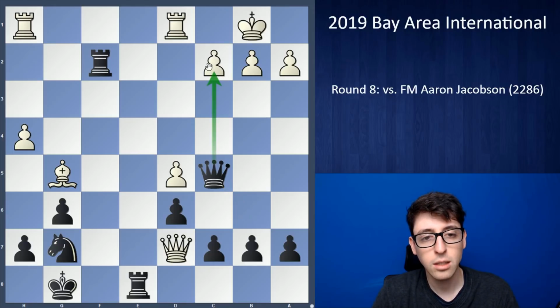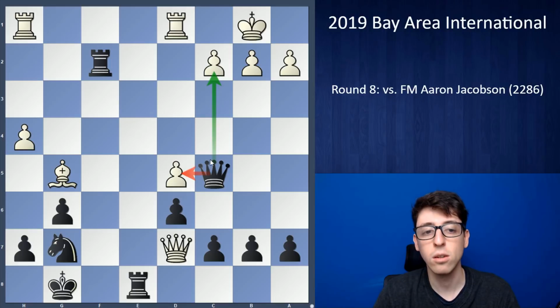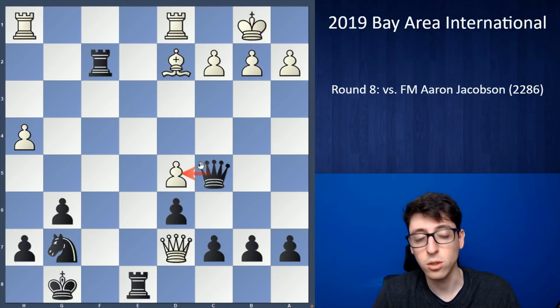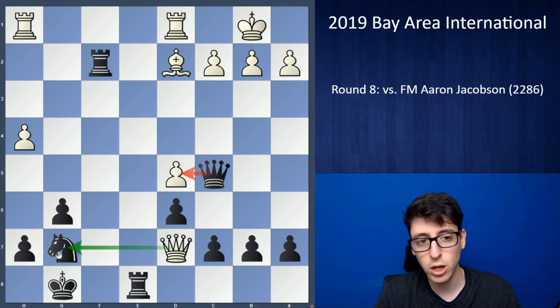I'm hitting the c2 pawn, and he doesn't have a comfortable way to defend it, as I'm about to take on d5 as well. So bishop d2, I'll take on d5, or rook c1, I'll also just take that pawn. So bishop d2, I think I could have just taken on d5 right away, but of course, I wanted to be very careful of potential tactics such as queen takes g7 check.